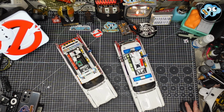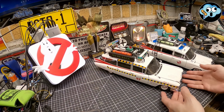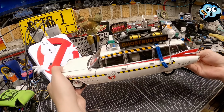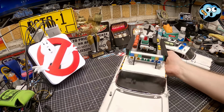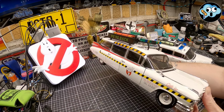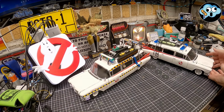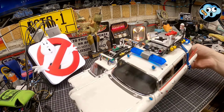And we're back. And they're both assembled and looking lovely. Let's get this right here. Oh, look at this. Look at that. So gorgeous. Oh, so beautiful. And of course, Ecto-1, the OG, the one and only.